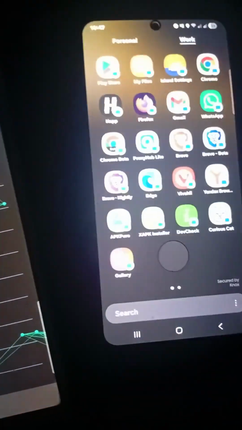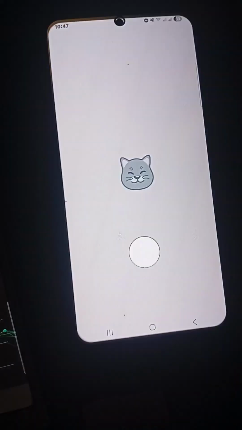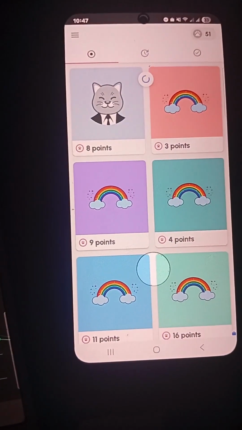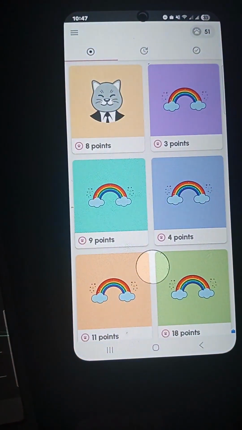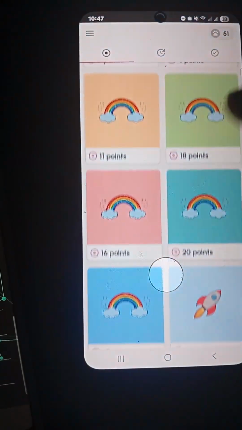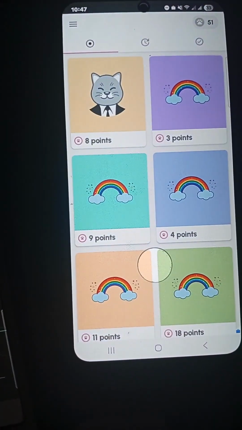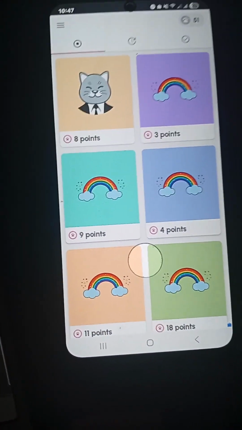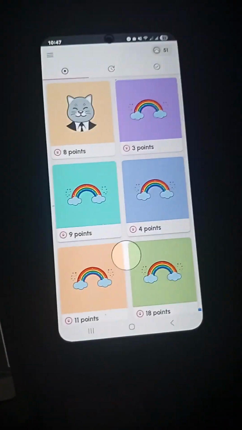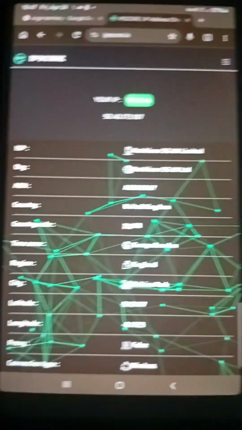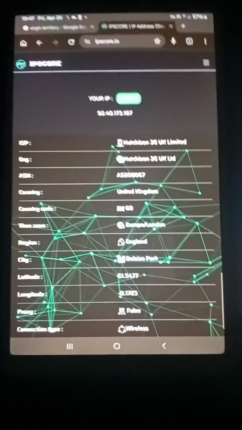Now you minimize and go to your Curious Cat app. Open it. Once you open your Curious Cat app, you can see that I'm not doing on and off. I'm not turning off my data. And you can see my Curious Cat account has opened successfully without any VPN detection. So for those who want to open an account on Curious Cat, you can use the same method. The only thing is that you need 2 devices.